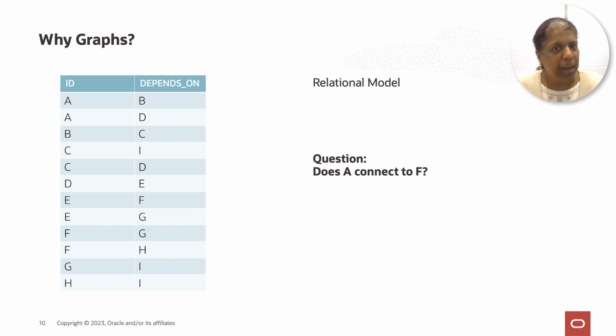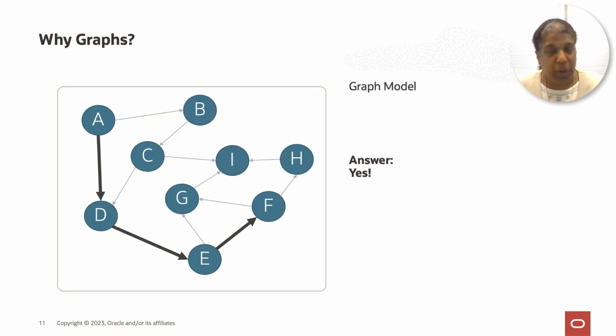When you model the same data as a graph, and what we do in Autonomous Database is help you create a graph view on this data, it becomes easier to ask this question. There's a syntax in the querying to ask the question, is A connected to F? And it's not directly connected to F, it's connected to F via D and E. That becomes obvious, or it's easier to express in a graph query. So the graph data model makes it more intuitive to see these connections.